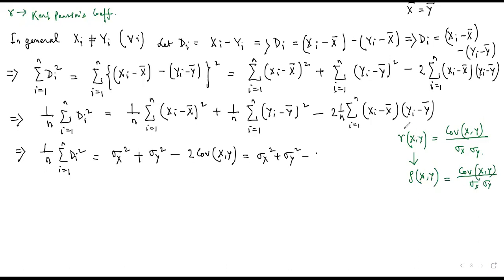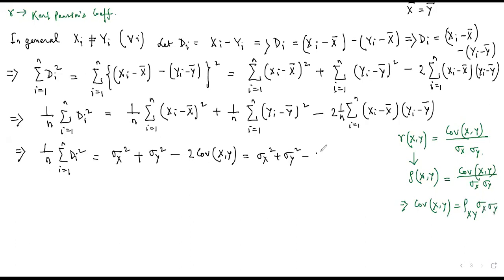Because if you write the correlation coefficient Rxy, this can become a little confusing, because right now we are not deriving the Karl Pearson correlation, we are deriving the Spearman's rank correlation. So that's why I'm changing the symbol. So you see that covariance of xy can now be expressed by rho xy into sigma x sigma y.